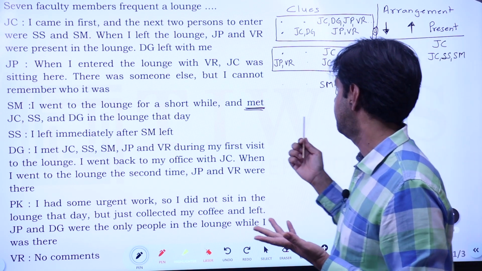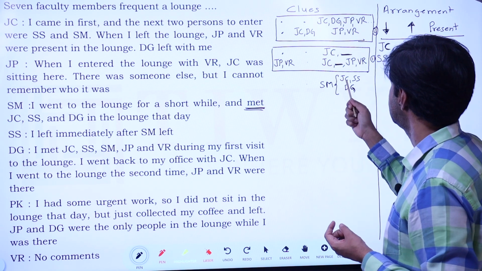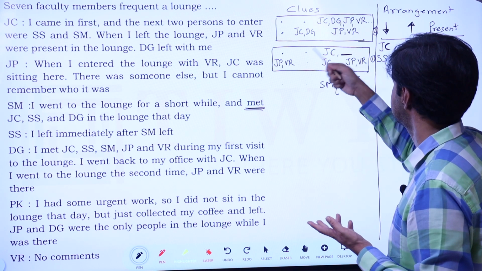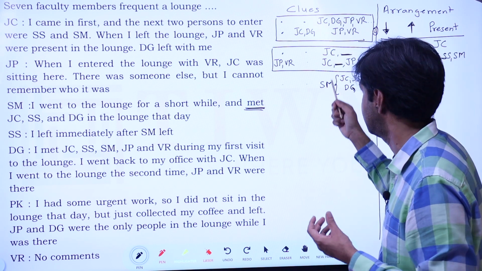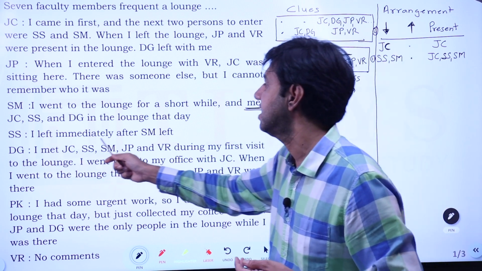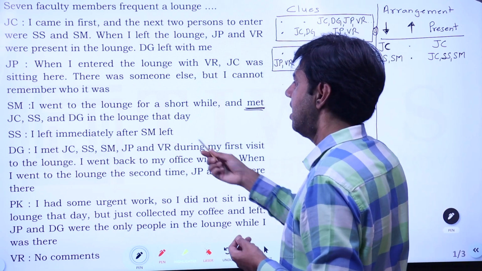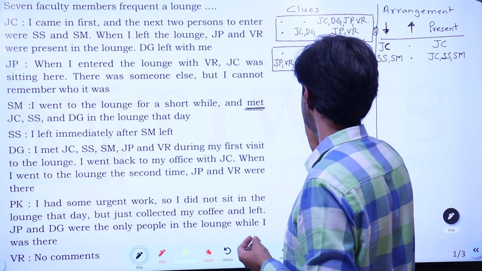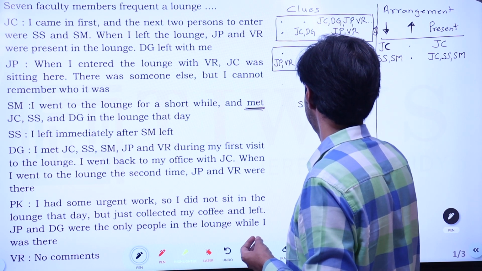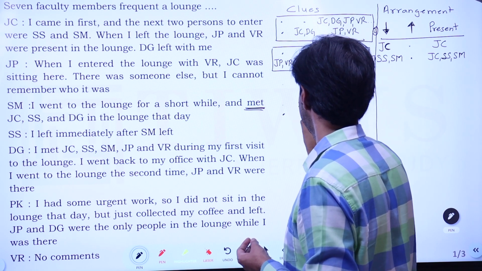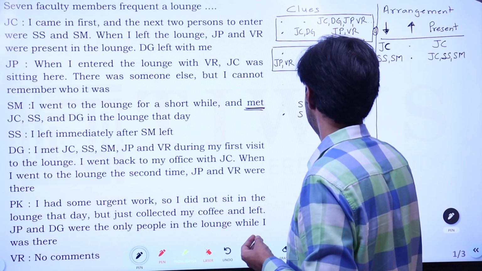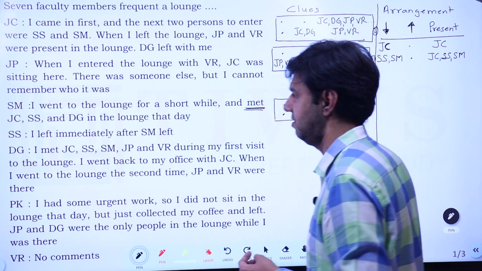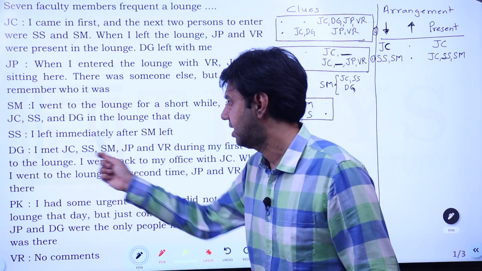Okay, so possible. About SM, now SM is with JC. SM hasn't come in anywhere over there, but he is with JC, with SS. SS is also not present there, so it's a little early to link this clue to any of them. SS says I left immediately after SM left. Now that's a very small clue, so it's about an exit event. SM will leave first, and immediately after SM leaves, SS will also leave after that, right? So these are immediate. So two small, very easy ones to interpret.